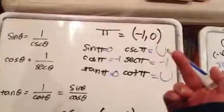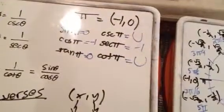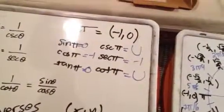Now of course pi, as I said earlier, the coordinate was easy, -1, comma 0. But if you look at these other coordinates right here, you're going to have to do a little bit more math in terms of deriving some of the trig functions, such as rationalizing the denominator, etc.